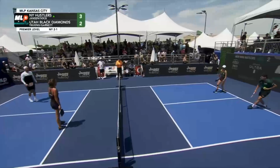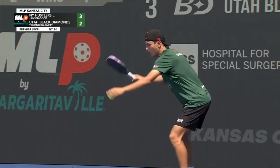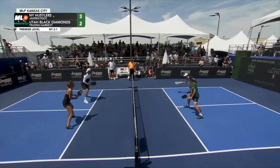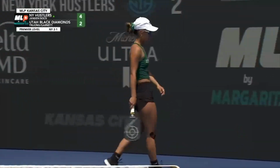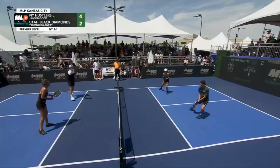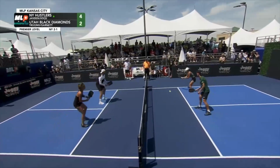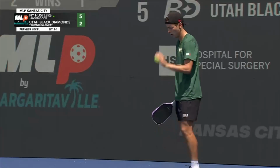Point 3. Connor Garnett doing a really good job at finding the right time to speed that ball up. 3-2. Nicely done by Trong to reset. Two. Jansen talking to herself after that point, saying, "Don't miss." Losing that cross-court dink battle. 5-2.